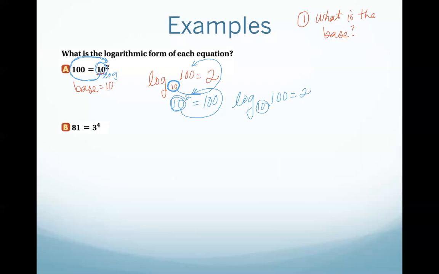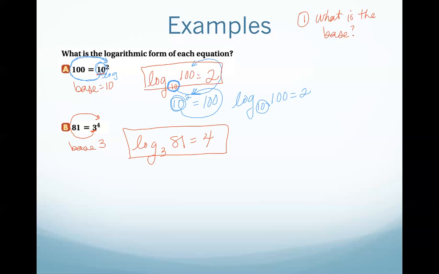So let's look at part B. In part B, again, we want to identify the base. Our base here, the part that's holding up the exponent, is a 3. It's in exponent form, so I'm going to change it into log form. Log base 3 of what? Well, 3 was with the 4, so we're going to go away from the 4 and around the equal sign. Log base 3 of 81 equals 4. Okay, so we have the log form of this second part, the log form of the first part. We actually wrote it twice, but they're the exact same equation there.